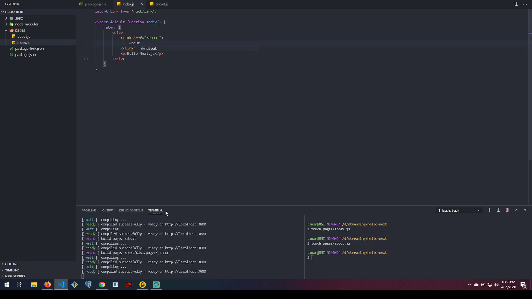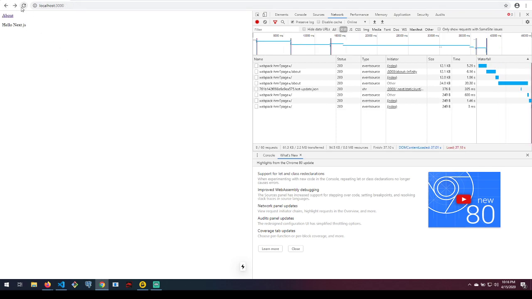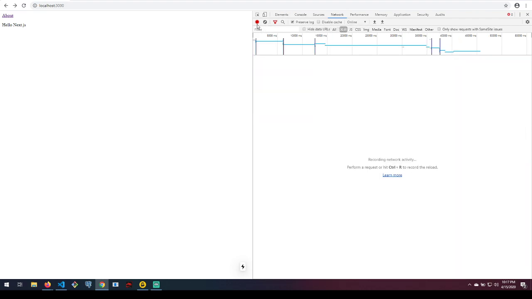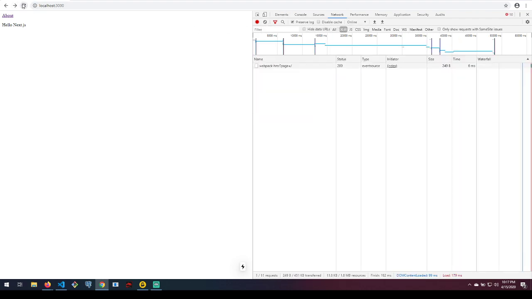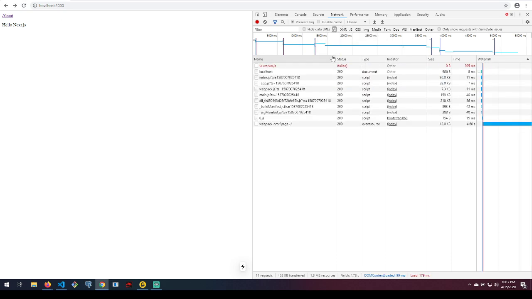Let's see if that was just for stylization or not. So we'll go back to this page. Yeah, it looks like it is.